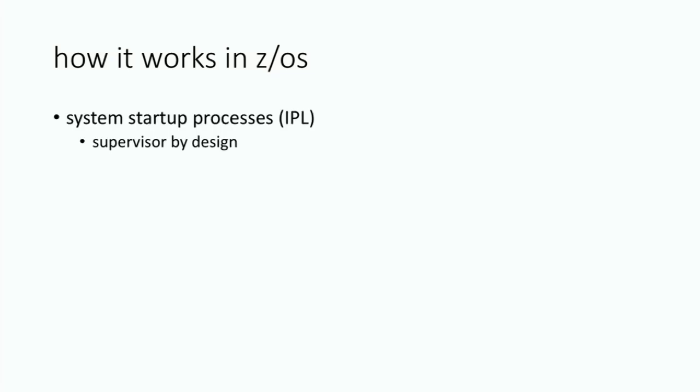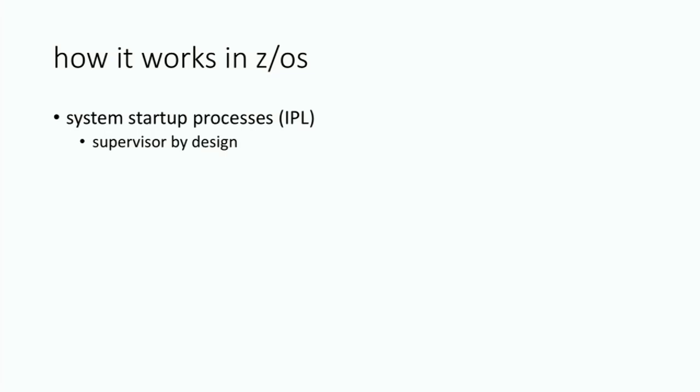So z/OS has this idea of operating system integrity whereby it decides through a series of fairly simple rules who can execute in an authorized state. When I say authorized state, I'm talking about who has the ability to change that CPU into supervisor mode or become key 0. There's a few different ways to do that. There are more than I list here, but these are the common ones. The first one, which should be obvious, is in the early IPL process, or the boot process. IPL, initial program load, booting.